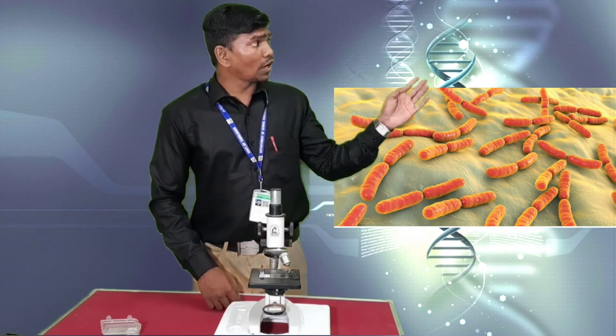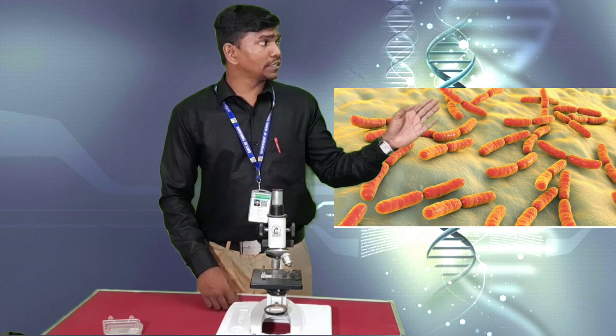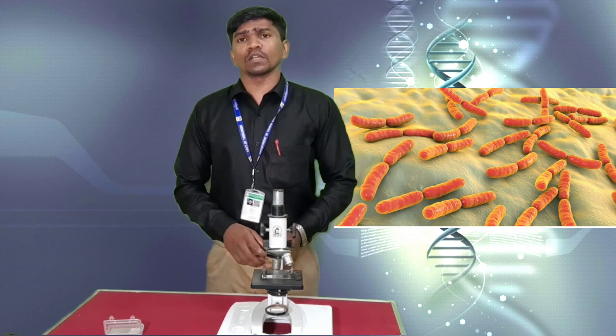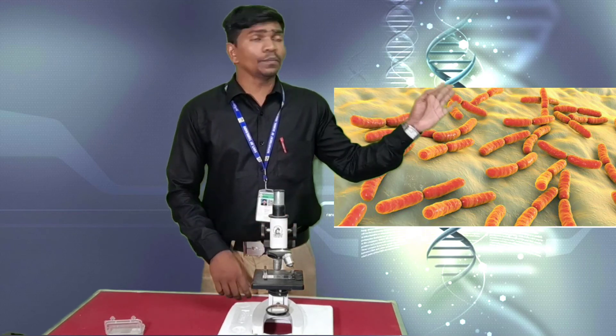The third slide what we are observing is Lactobacillus, which is rod shape. Often it is in form of chains. It is enclosed by cell wall, which doesn't have any flagella. This is a beneficial bacteria which converts milk into curd. All the dairy products what we are getting from the milk is done by the Lactobacillus.